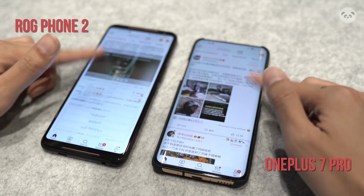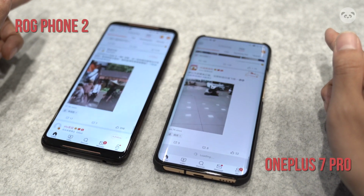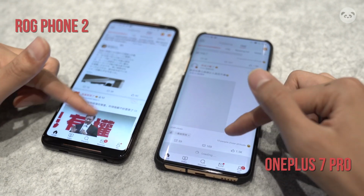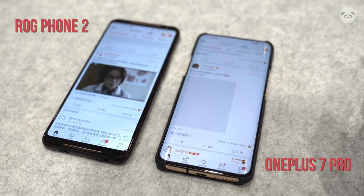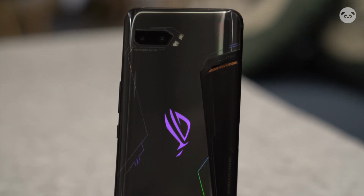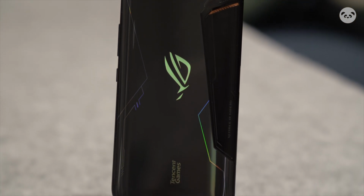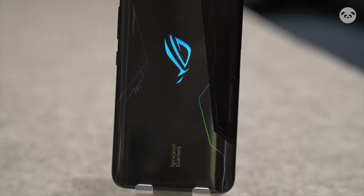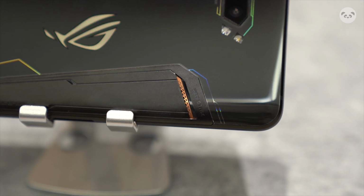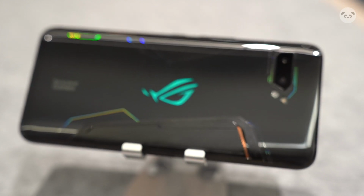When I put it side by side with the OnePlus 7 Pro, I do feel that it's a lot smoother, even just scrolling gently. I can't exactly show you guys on 24 FPS video, but it's quite apparent when you actually play with it yourself. And on the outside, there's not a lot of major changes really compared to the predecessor. They still went with a 3D glass back with color shifting lines carved along the body. Biggest difference, if you want to say, is the heat sinks on the sides. They used to have two for show, but now there's actually just one opening that's actually functional for heat dissipation. Also, the ROG logo that lights up here stayed the same.